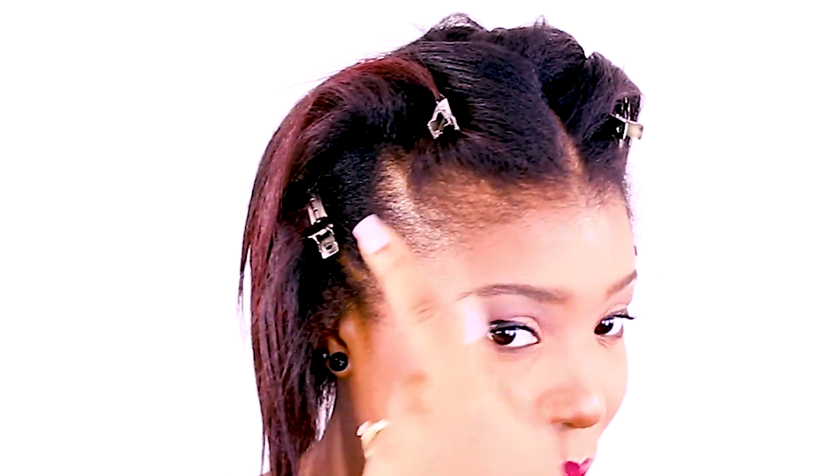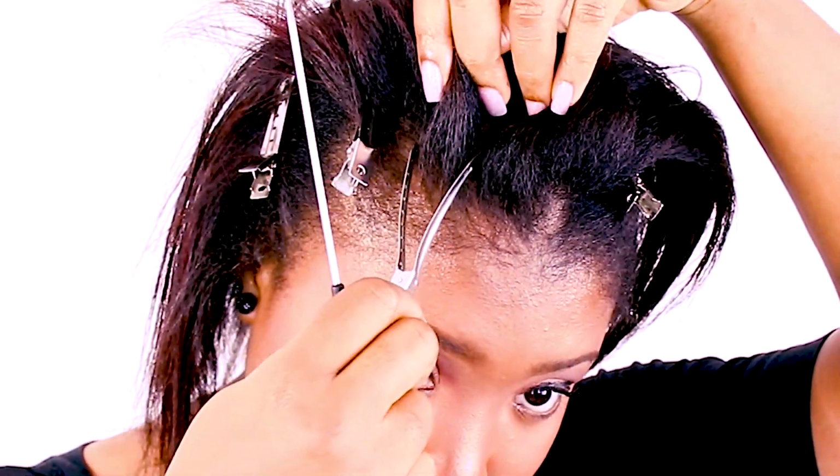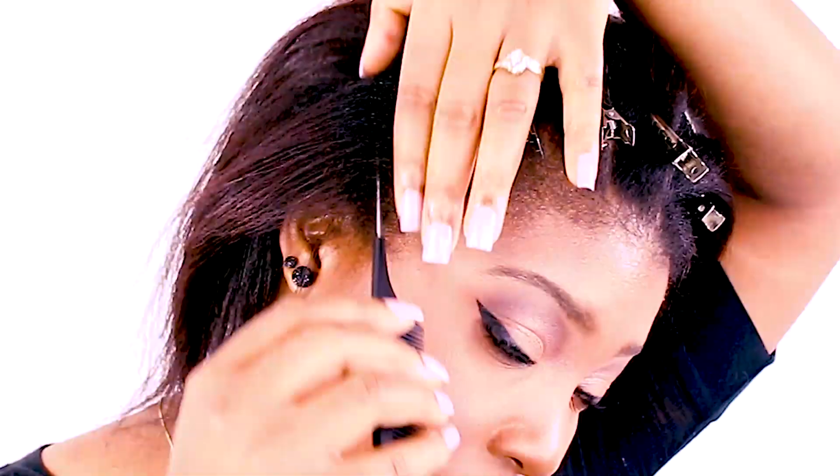So first I put it in 4 sections because each section is going to have 3 braids or 3 rope braids, giving me a total of 12 Senegalese Twist Cornrows. So for each section, as you see here, I'm just pre-parting it and using some clips to help keep those parts sectioned.